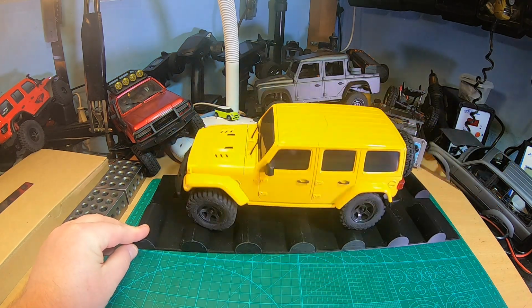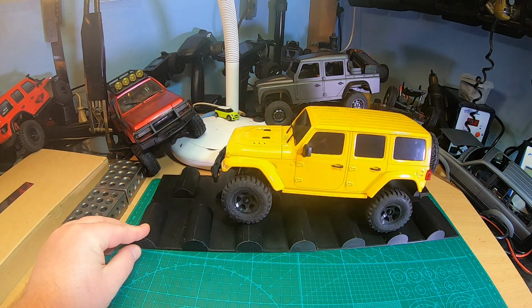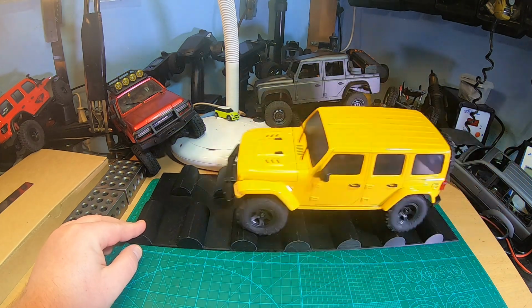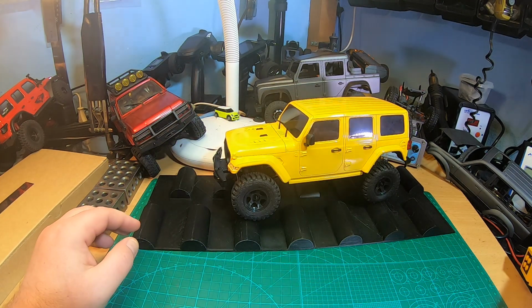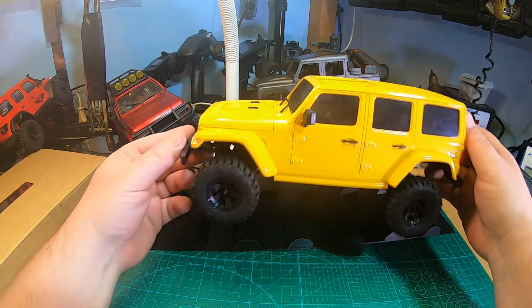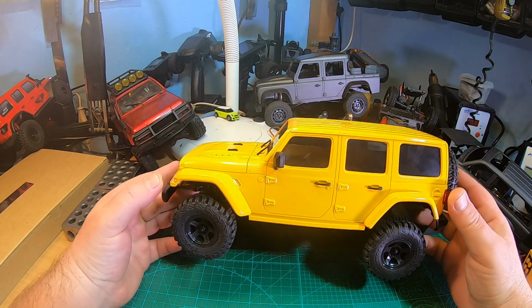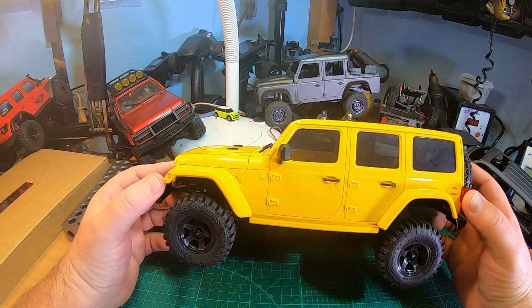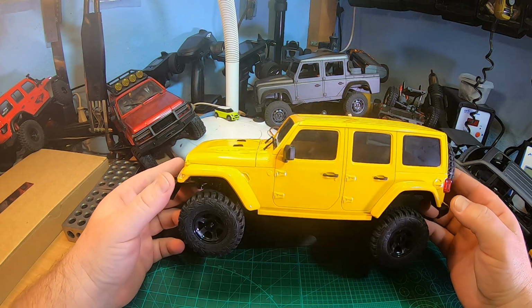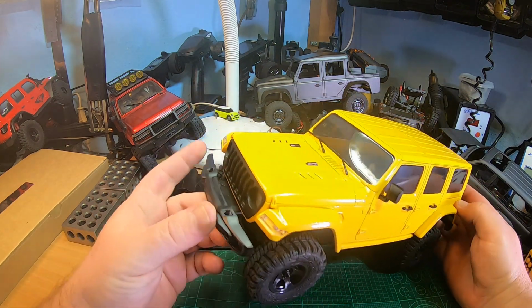And low speed control is not the best, but not the worst. So what I really like is the beautiful body. What's really a pity is that it does not have an interior as the Patriot.